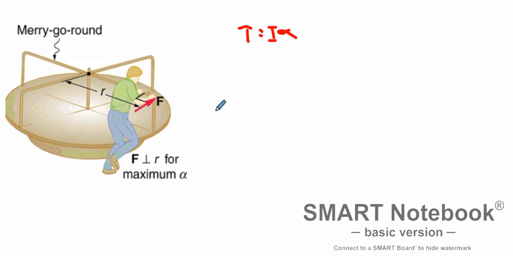Our torque is going to be found by taking the force times our radius times sine theta, or r cross F. It's probably better to take radius times force. In this case, we're perpendicular, so it's going to be times the sine of 90, which is 1, and that equals whatever moment of inertia this is. Now, this is an irregularly shaped object, but let's just pretend it's a disk. So we'll set that equal to 1/2 m times the radius squared, times our alpha. And you can figure out your angular acceleration from that. Of course, you can bust out a rotational kinematic equation to find velocity when we're done.